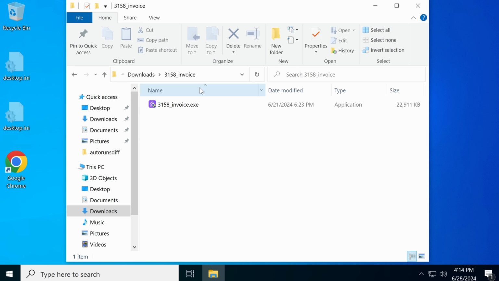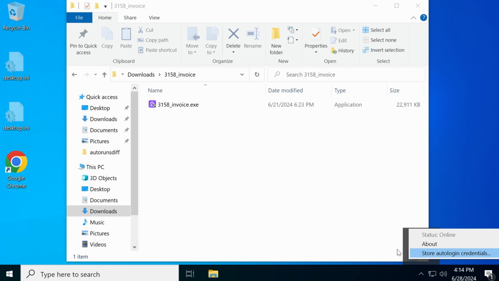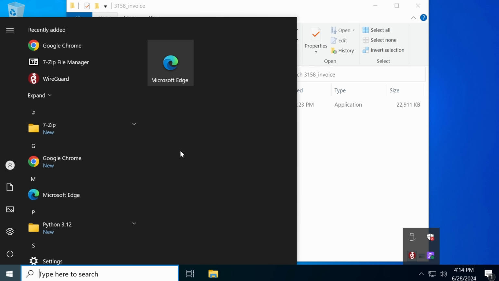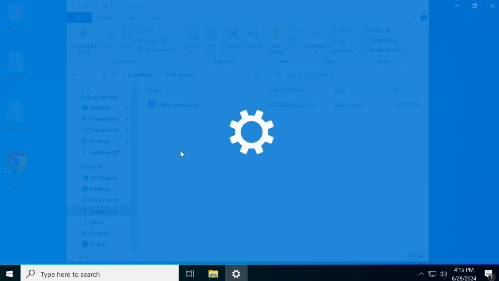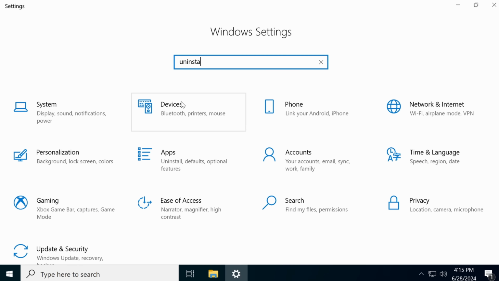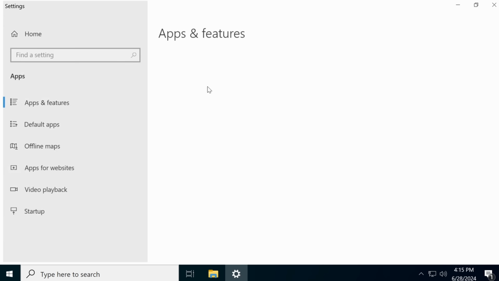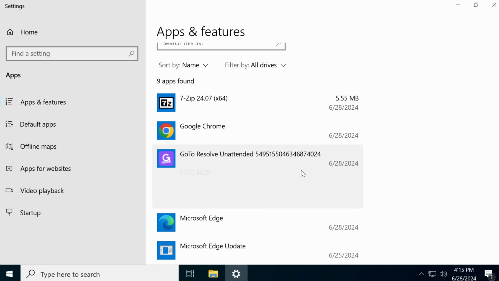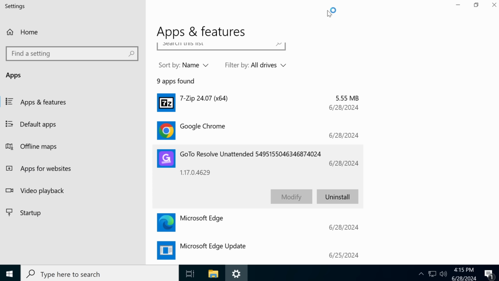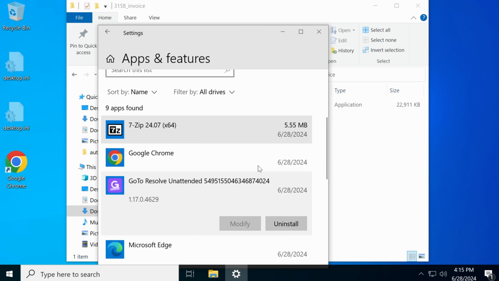So I actually ran it once already just to see what would happen, but we can run it again. First of all, I'm going to uninstall this. Now, there are some benefits to the victim, and that is that unlike a regular remote access Trojan, it is relatively easy to get rid of these, and they do have some identifying information rather than installing totally stealthily. But it's easy enough to drop such a file.